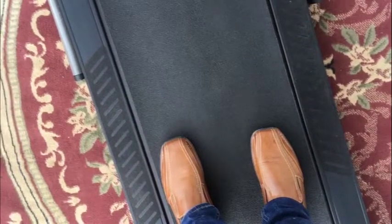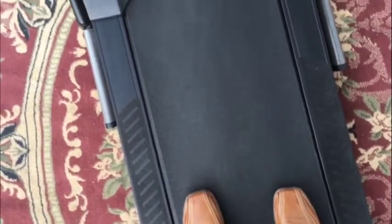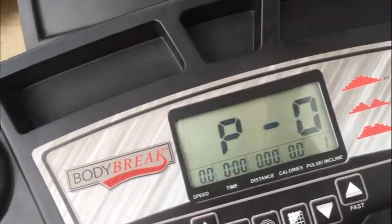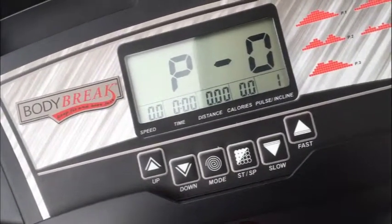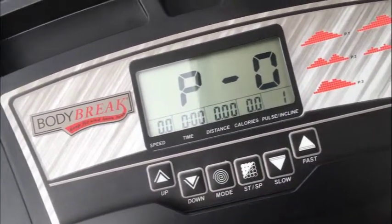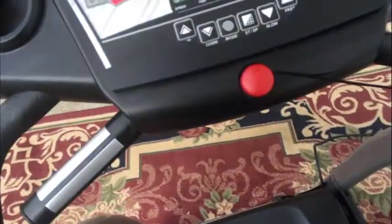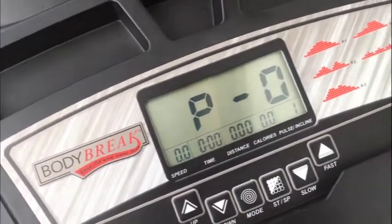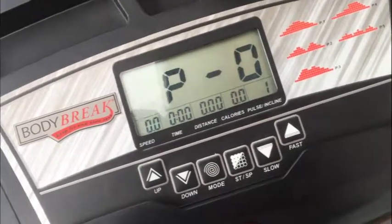I don't think it'll be a problem with you folks finding where you want in regard to the unit. Referring to the controls, they are very, very simple. Now, this treadmill is 5 or 6 years old, and so it does have a simpler interface. That being said, there is nothing new under the sun when it comes to treadmills. All treadmills are going to have a motor under the front shroud, which this does, and a control that launches it. The only thing you're going to see with some of the newer treadmills is they may have an iPod connector or something, and if you're laying awake at night wishing you had an iPod connector, God bless you. But it's not really required.